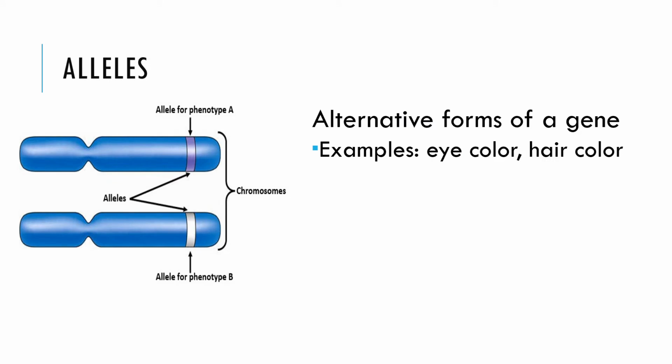And then alleles: you look at the chromosome and you have different types of phenotype, and you may have an allele for phenotype A and an allele for phenotype B, and they're ultimately what will express in, as I said previously, eye color or hair color. The alternative forms of a gene that's brought down to us. This is part of inheritance that we are going to manifest. And that's what phenotypes mean. So remember that. And alleles, we'll talk about that shortly.